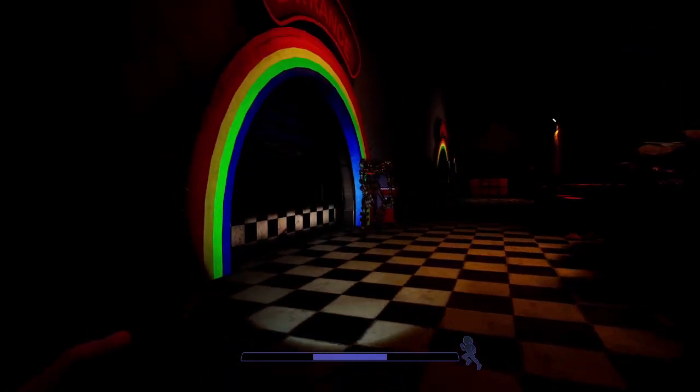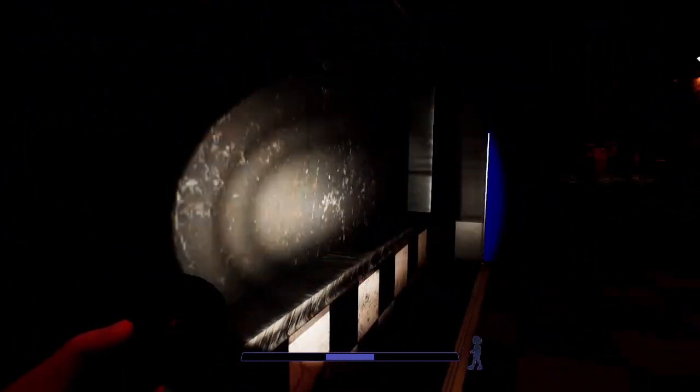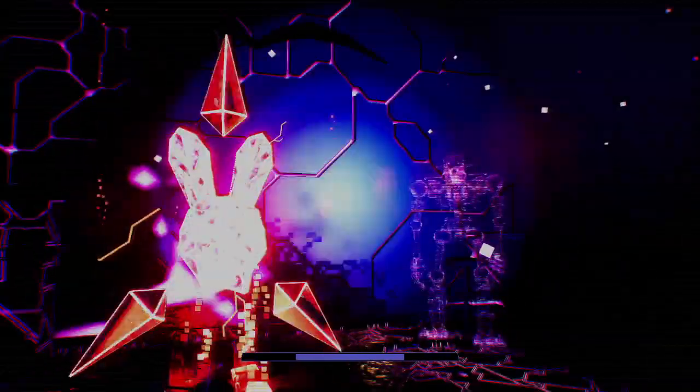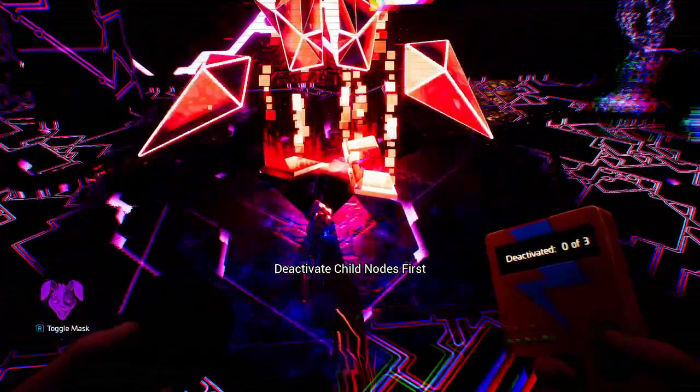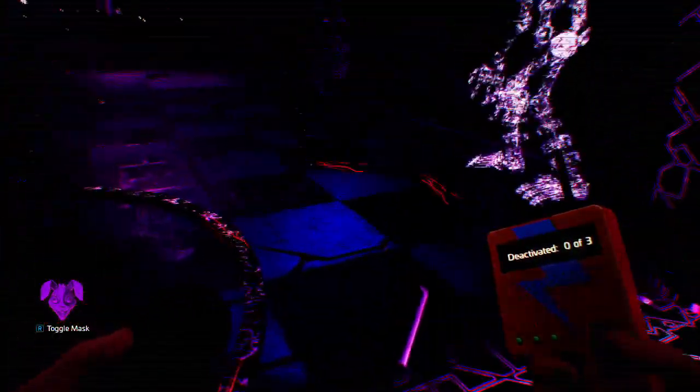There was a door back there, but I wasn't sure if I was supposed to go in it. Can I go in here? No. I didn't even get a thing that said, here's that. So I got three of them, and I don't see any wire. Okay, wires. Let's go for the furthest one.